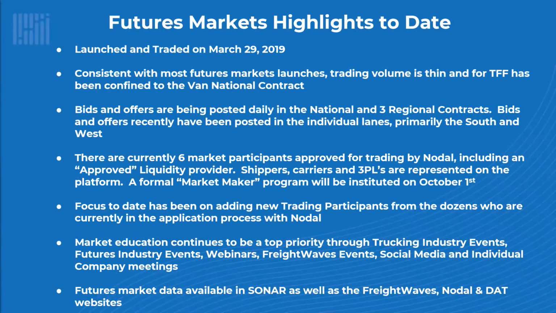Some highlights to date. The contracts were launched and began trading on March 29th of this past year. Consistent with most futures markets, the trading volume has been thin. And for trucking freight futures, it's really been confined to the van national average contract. Bids and offers are being posted daily in the national as well as the 3 regional contracts. But more recently, we've seen activity beginning to be posted in each of the individual lanes, primarily the South and the West.